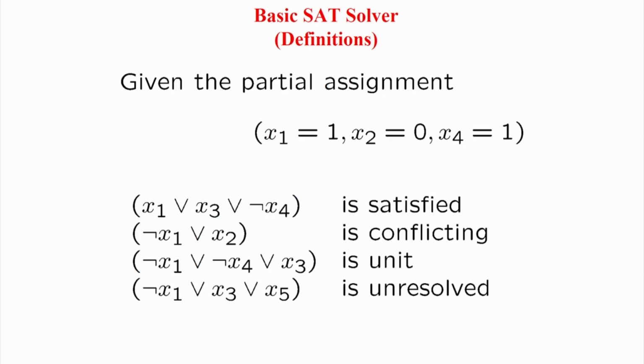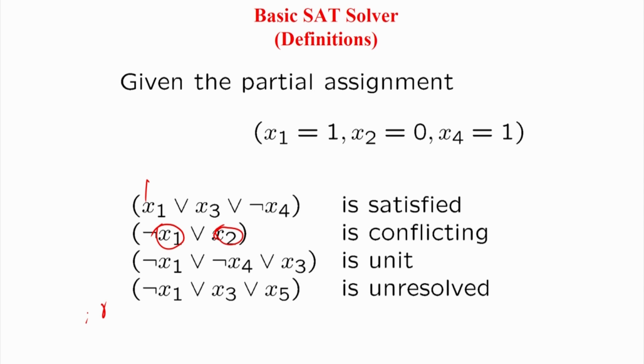got their values. Very simple example: x1 equal to 1, x2 equal to 0, and x4 equal to 1. This is satisfied. Why? Because x1 is 1, which satisfies the whole clause. Conflicting, because x0 is equal to 0, x2 is equal to 0 means this is 0, and x1 equal to 1, so this is 0. So basically this is conflicting because none of them is true. If none of them is true, as all the clauses are ANDed, this will make it an UNSAT, non-satisfiable.